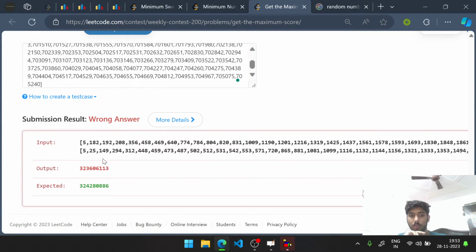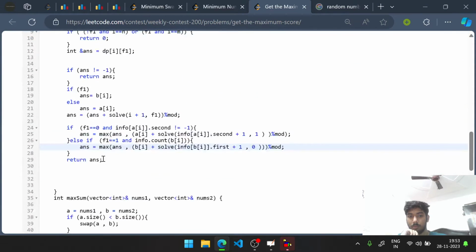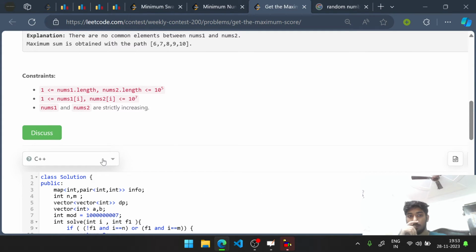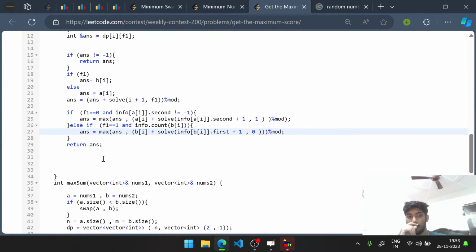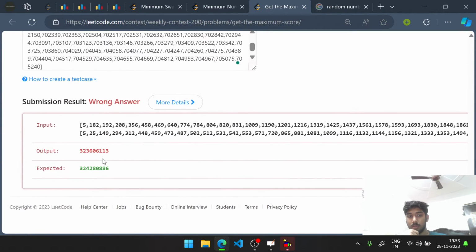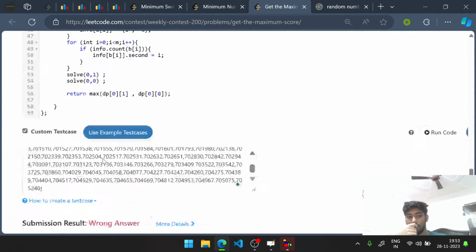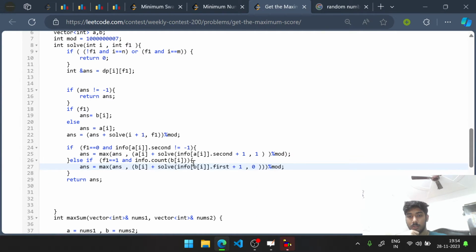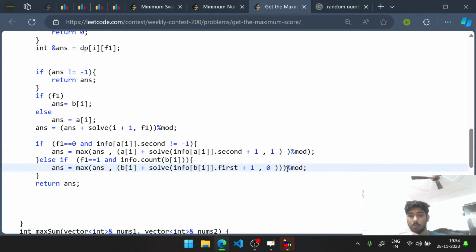How the hell is wrong? How it is possible? 10 to 7. Answer I'm doing math wrong. Okay, my bad.